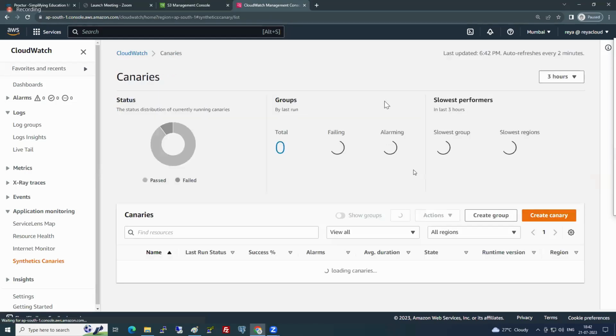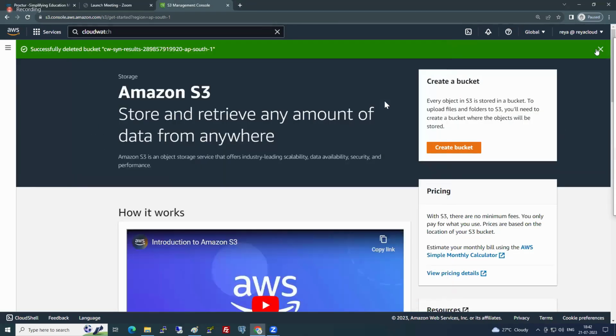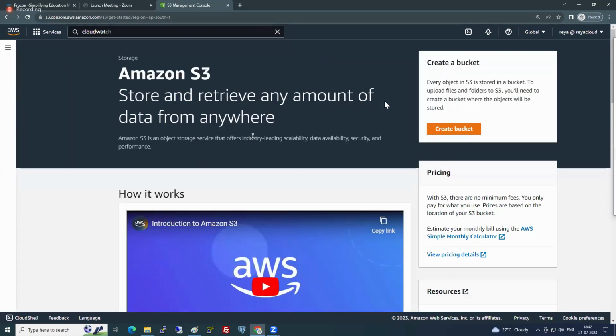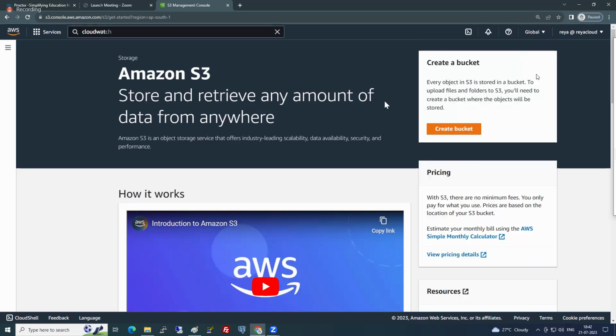Okay, now everything is clean. This is how S3 looks when fresh. Now listen to this carefully because these are practicals. So is S3 global or regional? Global. Do you see on the top? It is global. So there is no way that you can go and select the region. Buckets you can create in a region. There is only one thing here asking for: create bucket.